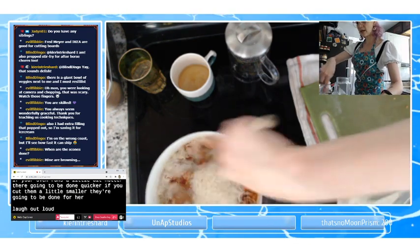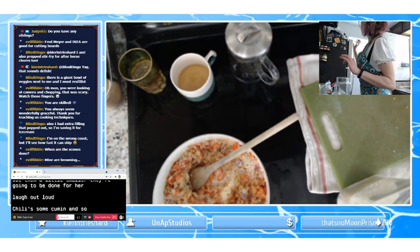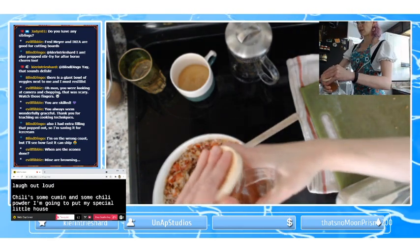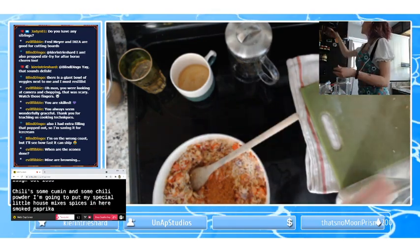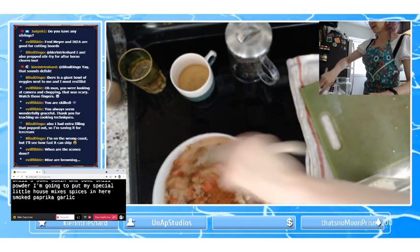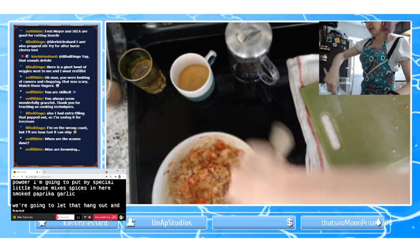All right, so I've got my onion, my tomato, some Aleppo chili, some cumin, and some chili powder. I'm going to put my special little house mix of spices in here. There we go. Smoked paprika, garlic, and salt. I'm just going to let that hang out and do its thing and get a little toasty.